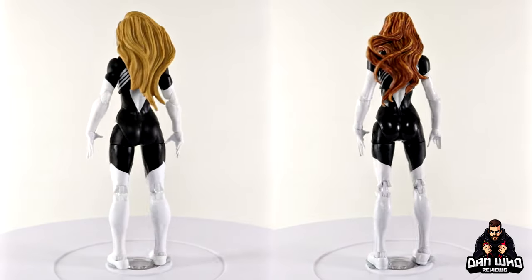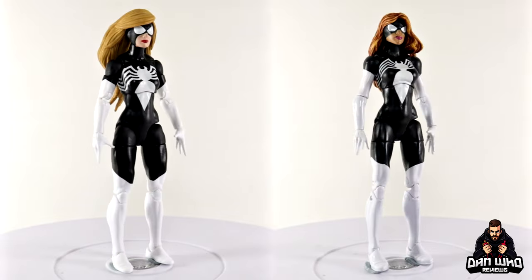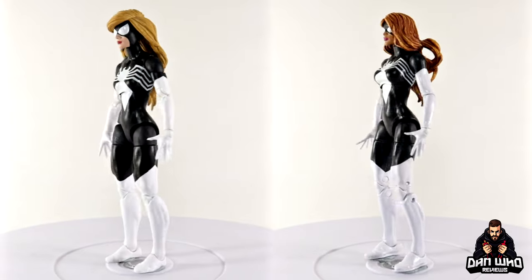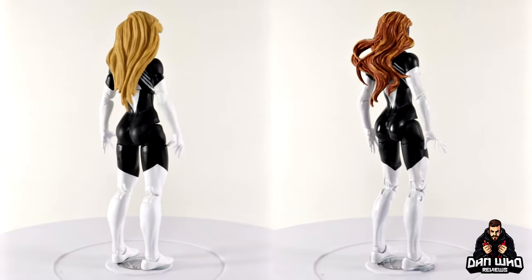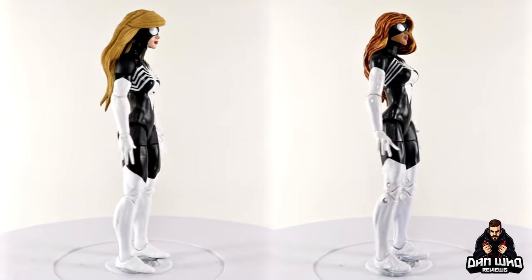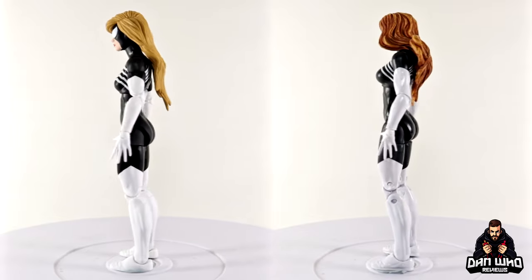So this new one is completely pinless. And it isn't the Shriek body either. It's like a bigger female body. And also the head sculpt is a vast improvement to be more accurate to this era's version of Julia. So yeah, to be fair, this new one is much more of an improvement than I first thought. And is definitely worthy of upgrading in your collection. If you want a completely pinless version of Spider-Woman, then you need this.